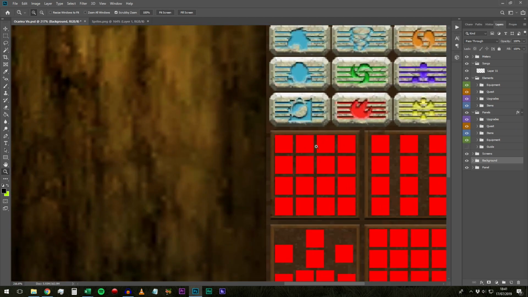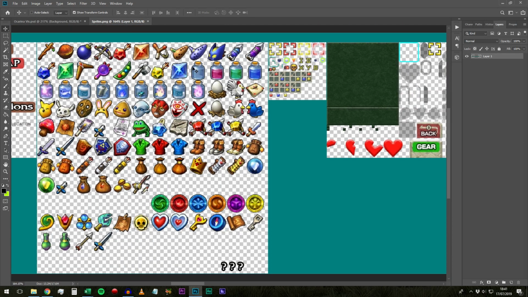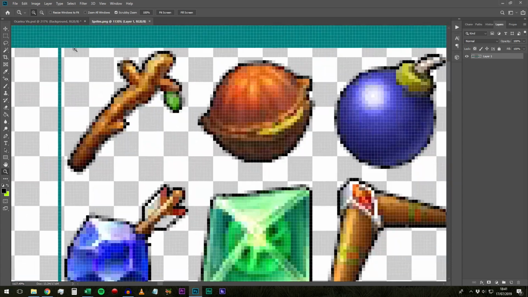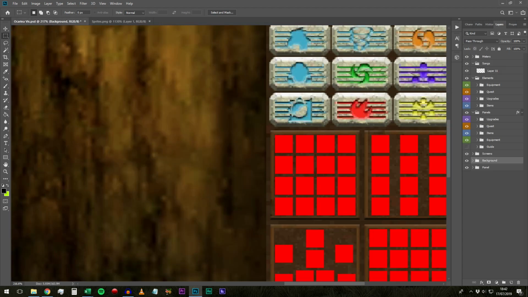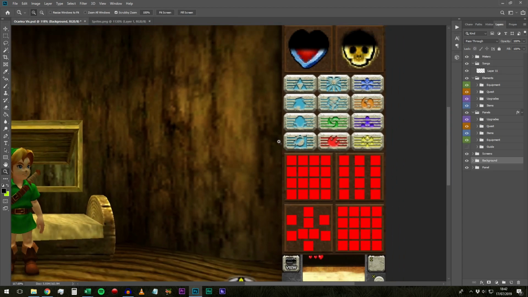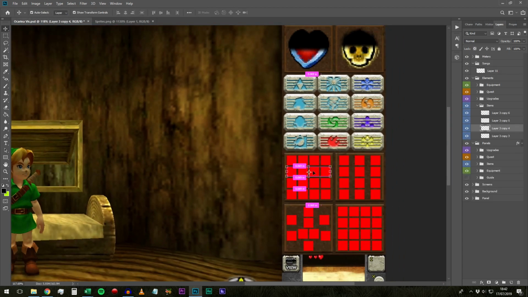So the items, I've scaled these boxes so they'll all fit in them, but the items here are all the same size, and I think they're just slightly too big. So let's start with the old Deku stick right at the top. That will give me an idea of how much they need to be scaled. I think it's 75% is what I calculated it as. Let's try that again. So if we bring that over, the first one in the items one, which is this one here, isn't it? Yep. The first one in here is a Deku stick.